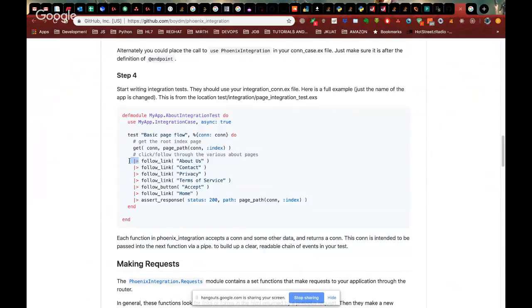They use these arrow functions to pass the result of this execution to the next function. For example, follow link about us, then the result is passed as the first argument to follow link from about us to contact us, and then from contact to privacy. That's what they use the arrow functions for. But I don't think we want to do this here.